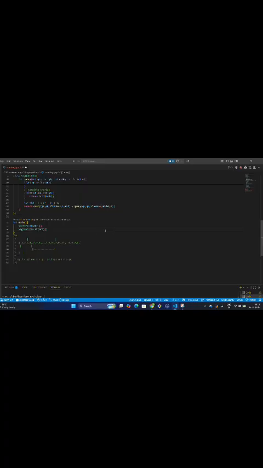Segment tree array this. I will take that same array only: 0, 1, 3, 4, 7, 9. Okay, this is another array.